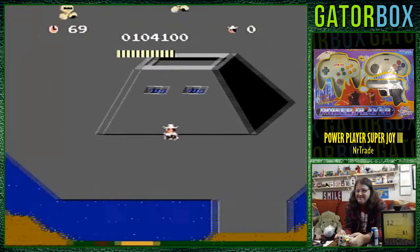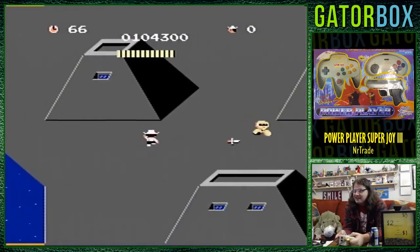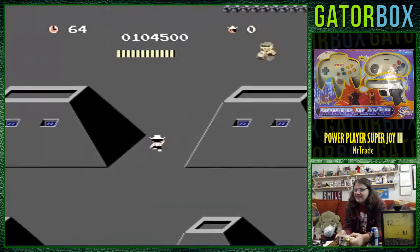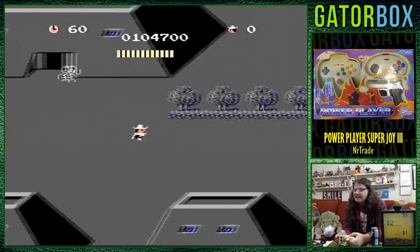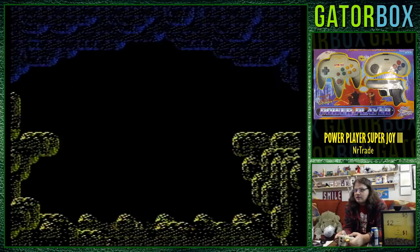What is this game? What is this, like an army base now? With like robots? What the hell? I have never played this in my life. Okay, I got the keyword. Robot. Why is the skeleton guarding the robot base? I've got the keyword.